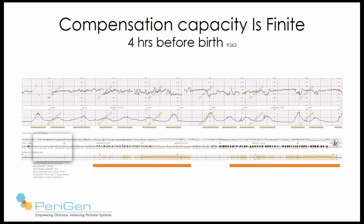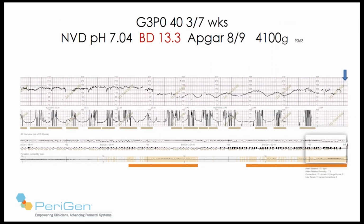So if we continue to look and we move our slider window to the end of the strip right here at delivery and look across the top, see what we find now. So again, at about 2145, where that sustained tachysystolic state continued, at approximately the top 2228 and going through 2256, we see decels with every contraction. The baseline decreases at about 2139, and the decels begin to get a little deeper and wider with a more smooth pattern. So a smoother baseline. Looks like it's beginning to lose some of its variability. More importantly, they're getting wider and deeper with each contraction, falling at the end of the contractions even.